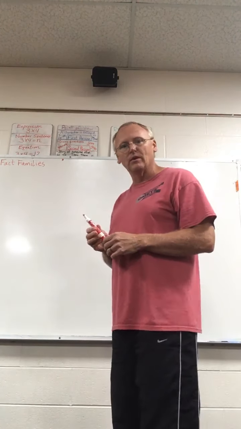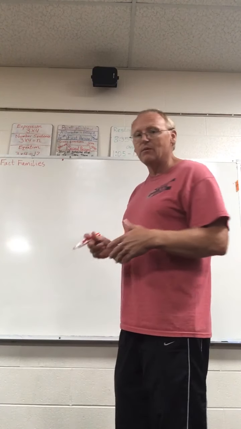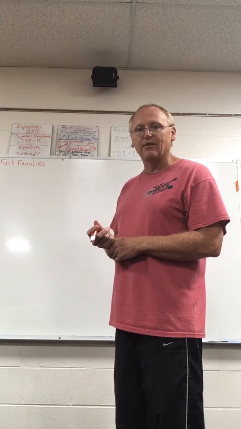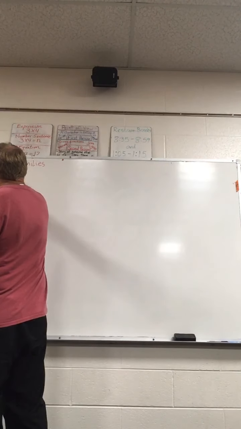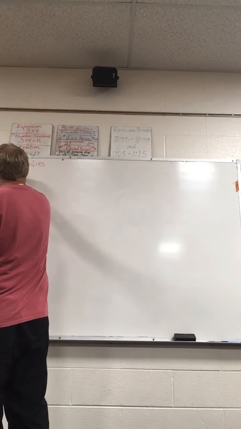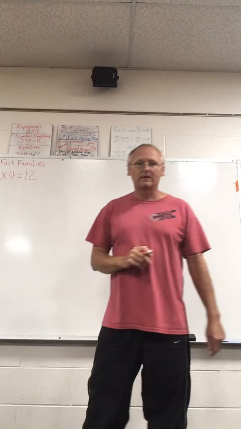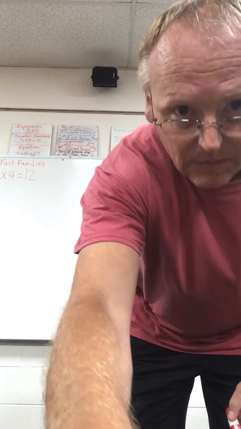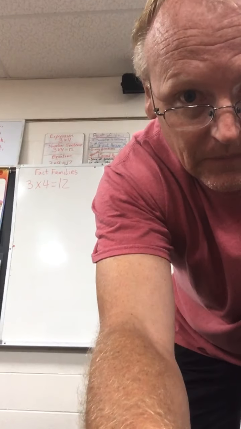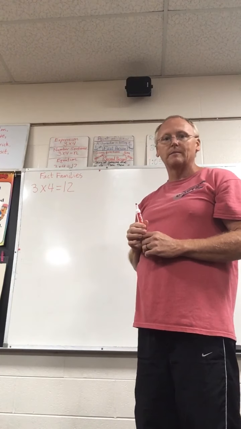So let's just start with a basic example of a pretty simple basic fact. Let's say we want to do the basic multiplication fact 3 times 4. So we would write 3 times 4 equals 12. You write out the whole thing, including the product. Let me slide that over a little bit so we can see it better here. Okay, so you have 3 times 4 equals 12.